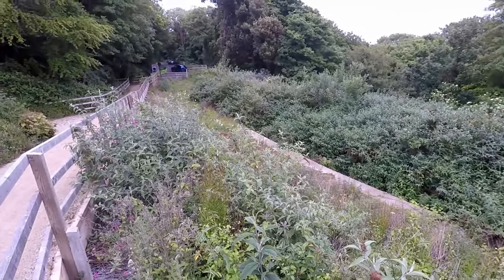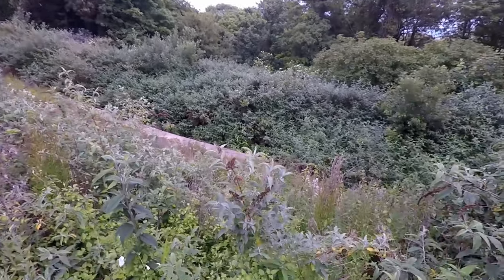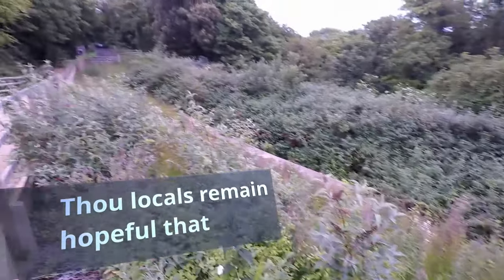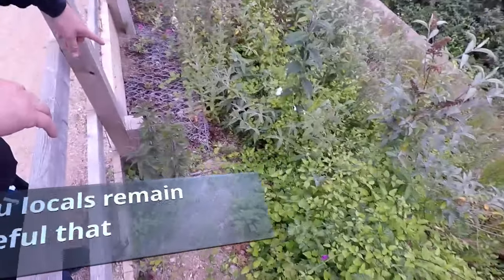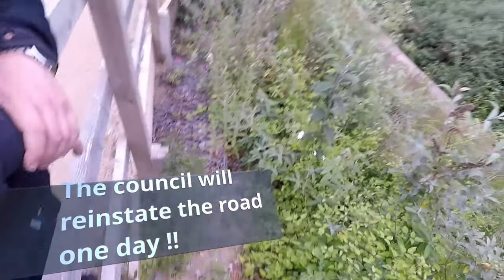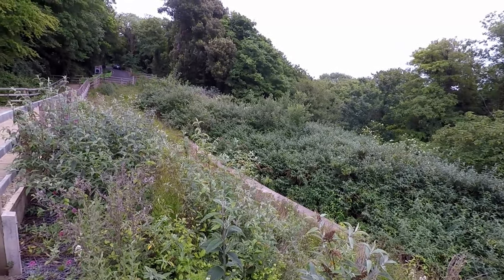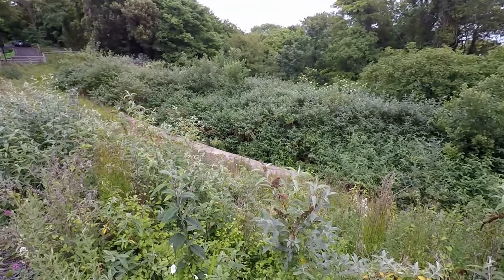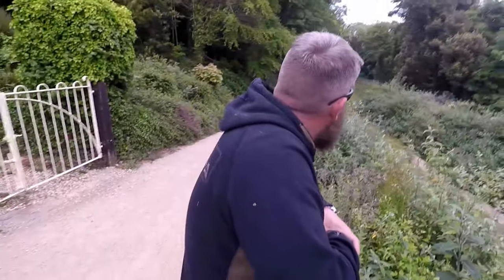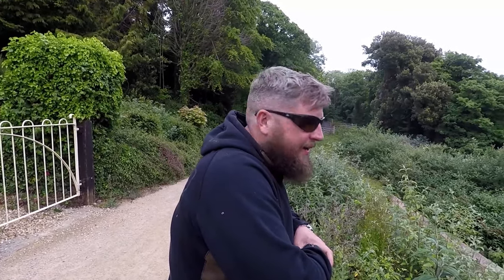As you can see tubers, they have not reinstated the road - they've just literally made it a public footpath. We'll obviously work our way around in due course, but some underpinning and reinforcement is obviously going on. It's just amazing. I don't know if that shows how poor the island is, or their intolerance to people preparing against nature. Nature obviously doesn't want a road here, so it's not getting one any longer.